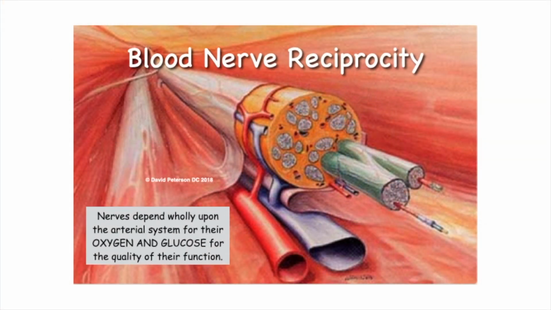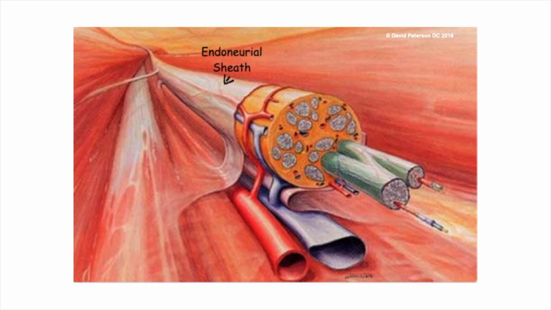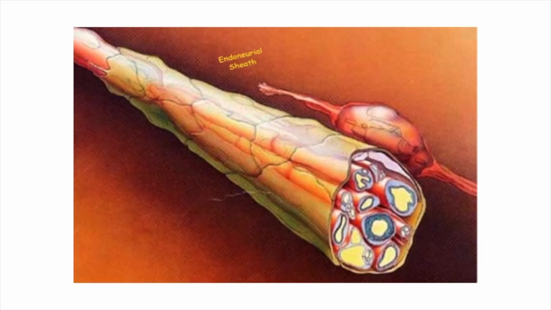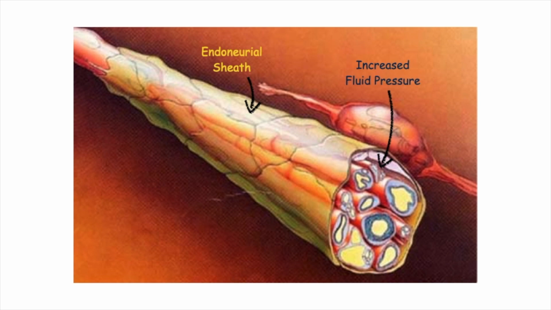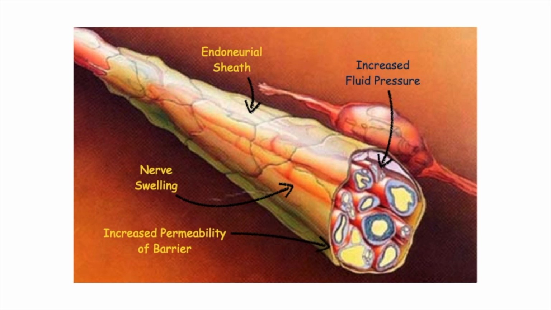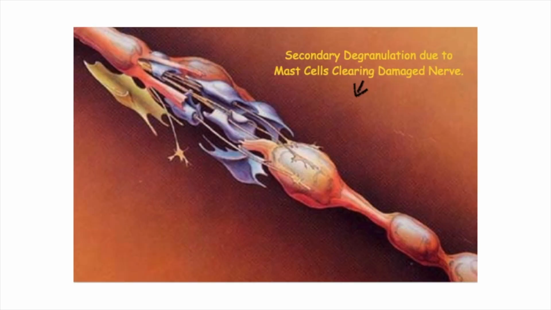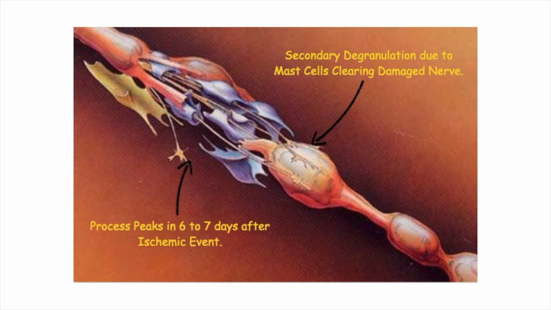Elevated endoneurial fluid pressure causes stretching of the perineurium and compression of perineurial vessels, thus producing ischemia of the nerve fiber. Because the peripheral nerve lacks lymphatic innervation, any toxic, metabolic, or traumatic insult leads to an increase in endoneurial fluid pressure, probably secondary to mast cell degranulation and release of vasoactive substances, which increase the permeability of the blood-nerve barrier and thus lead to accumulation of fluid in the endoneurial space. This process peaks in 6 to 7 days and reverts to normal in about 30 days.